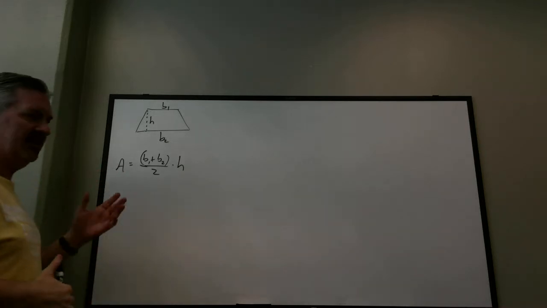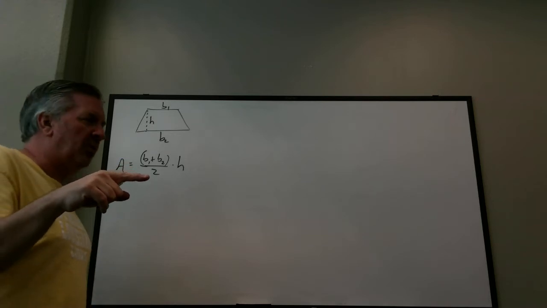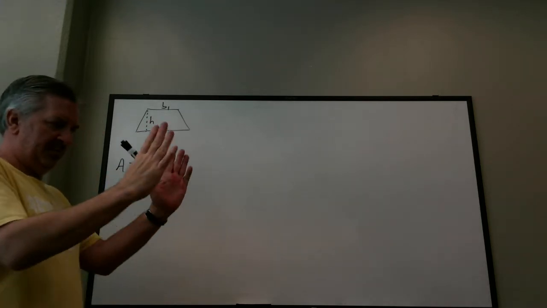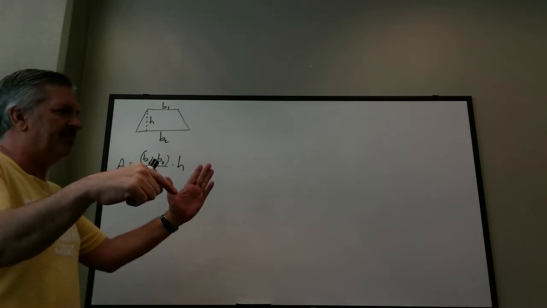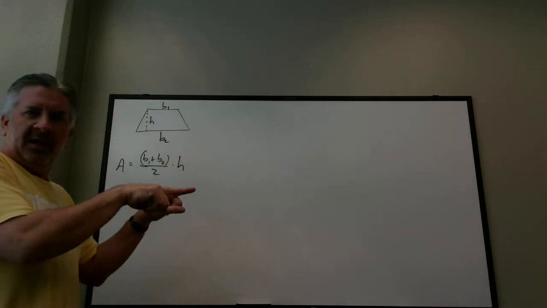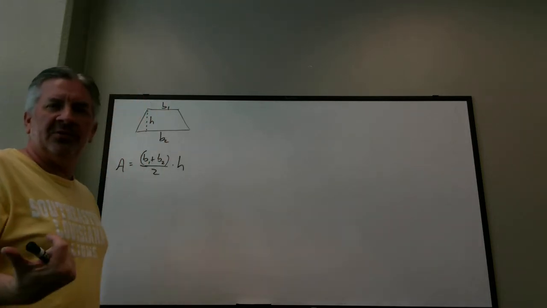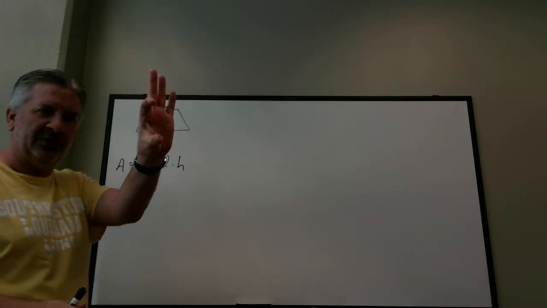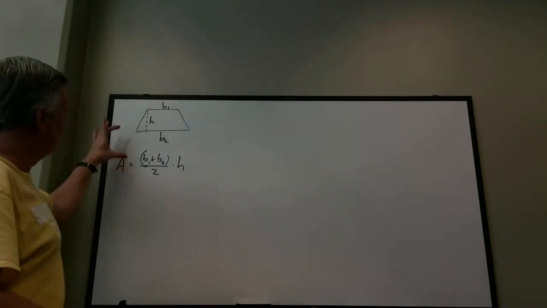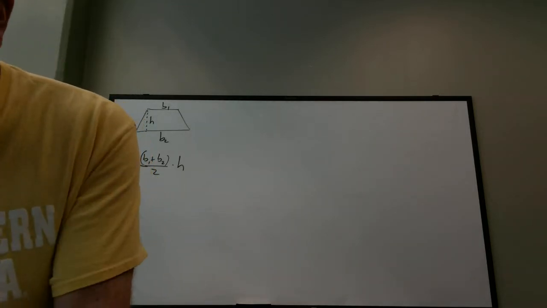Now, why do I need this? Well, when we were doing areas under curves before in Calculus 1, we chopped up the interval into equal pieces, even though they didn't have to be equal, and we drew rectangles. We found the area of each rectangle and added them up. If I'm going to do the same thing with trapezoids, you chop up the interval, draw trapezoids over each interval, and then take the area of each trapezoid. So that's why we need the area here. Okay, so let's start setting that up to see what that would look like.